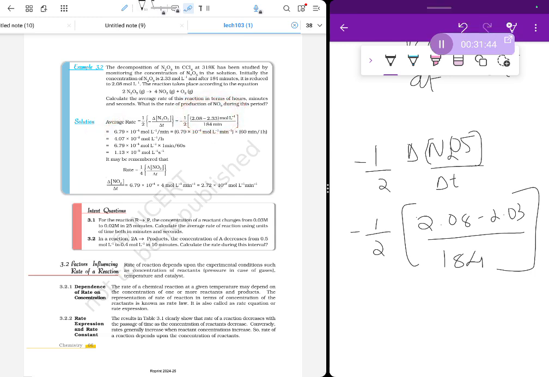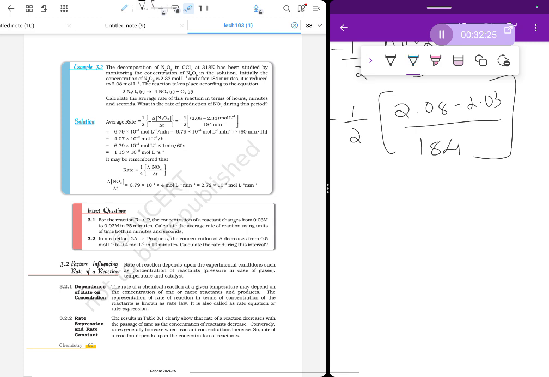Now they are asking for hours, minutes and so on, right? If you are doing minutes, you just convert this 184 into minutes. So multiply by 60, and you will get the value in one unit. If you multiply again by 60, converting minutes to seconds, then you will get it in seconds also. So remember that rate is equal to 1 by 4, based on the 1 by 2 with respect to NO2, it is 1 by 4. So we have to find the rate of production of NO2.